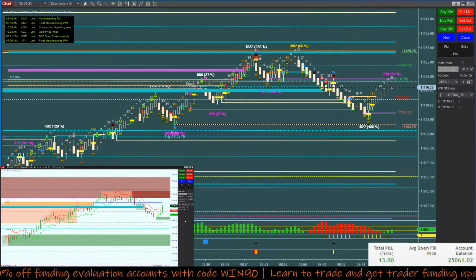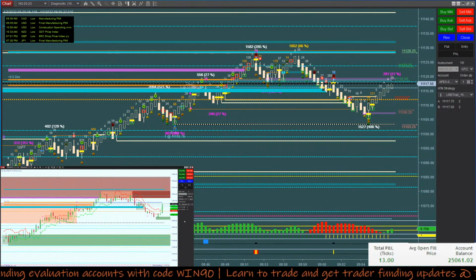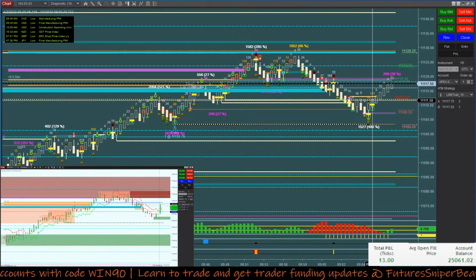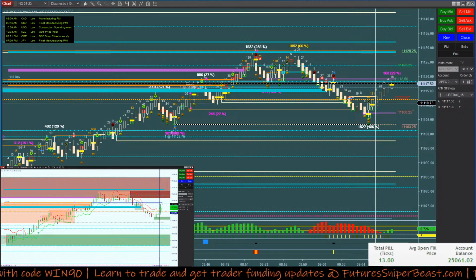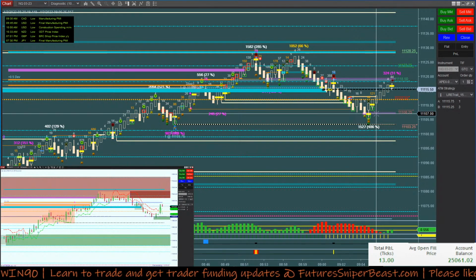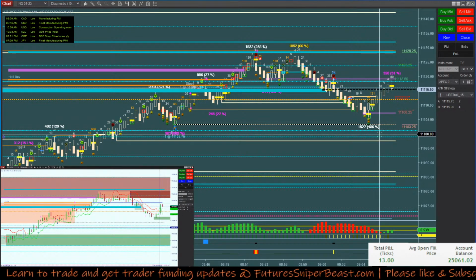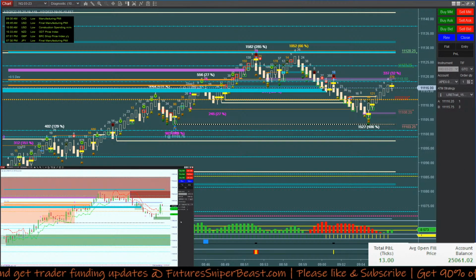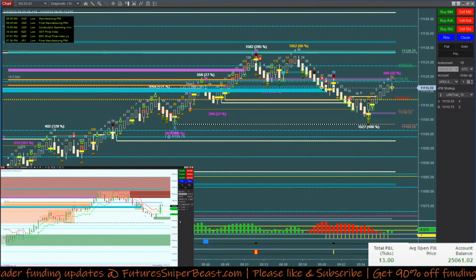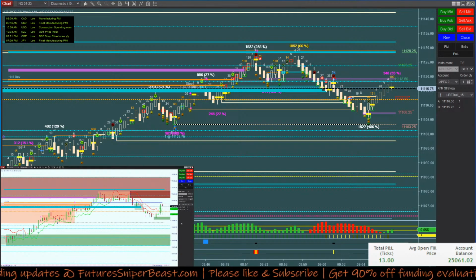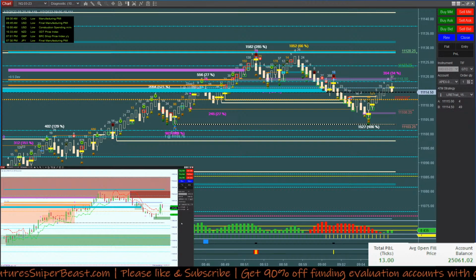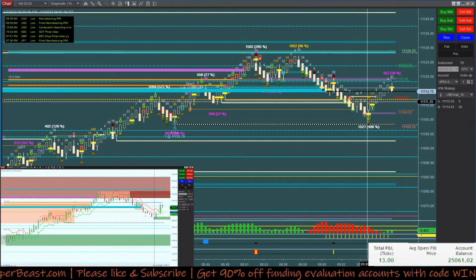Ooh, glad I didn't jump in that. The double clusters is what kept me out. As soon as it pulled up here, double clusters, stayed out. That is why I didn't hit my button. I was so close to jumping in that short, but it double clustered right before it shot up. So thank you, double cluster, because that would have blown right through my stop and knocked me out.